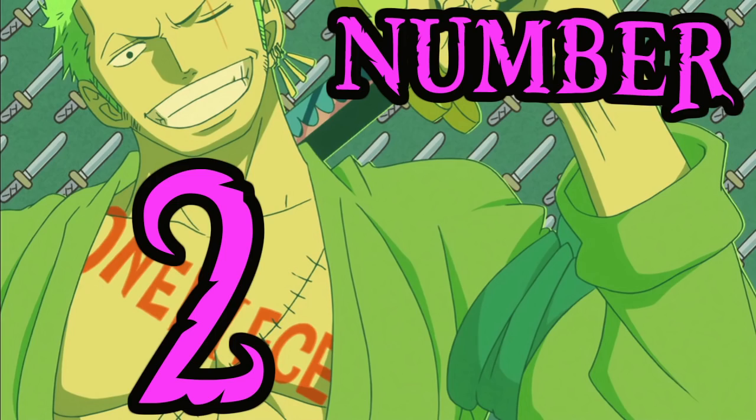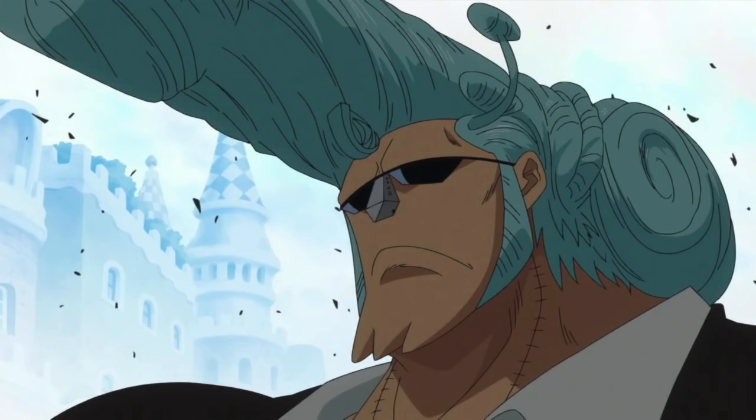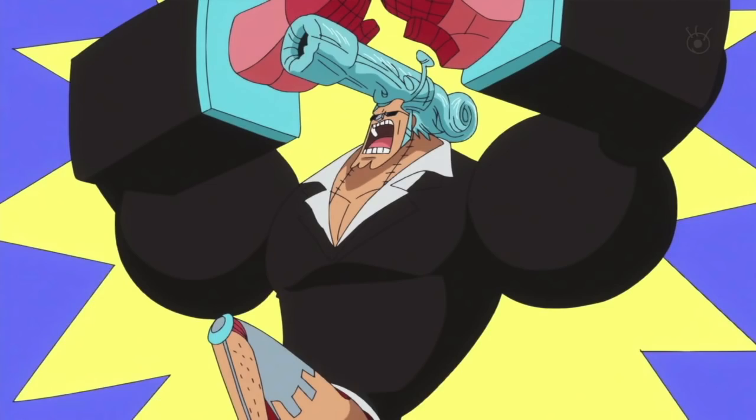Number 2: Battle Hair. Here we have a creation of similarly extraordinary detail to the whale hair, but with an actual purpose. The word purpose is used pretty loosely here, but Frankie's battle hair comes with a bold statement. Having been inspired by the classical Yakuza pompadour, battle hair immediately evokes a willingness and capability to engage in combat, which makes perfect sense as Frankie donned this masterpiece to commence the proper assault on Dressrosa. Furthermore, the reason why battle hair works so much better than whale hair overall is because it suits the overall style of Frankie at the time.